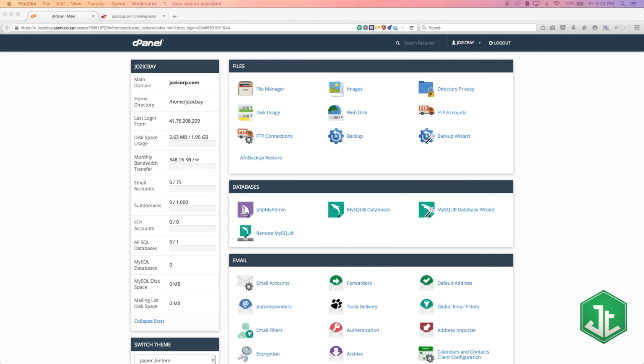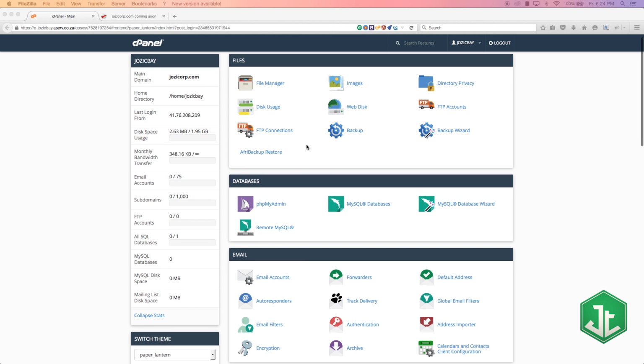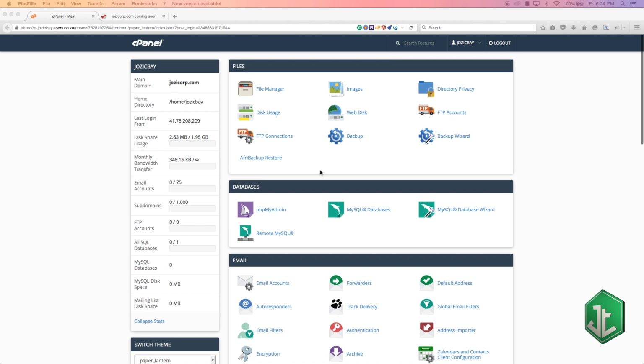And I'll talk more about that when I get to that tutorial, but yeah. FTP is actually the real file upload and download application or process that we will talk about. And then I've got some backup wizards and backup options, so I can just make backups of what's currently on my server and then restore from that backup if anything goes wrong, like my website gets hacked or something like that.